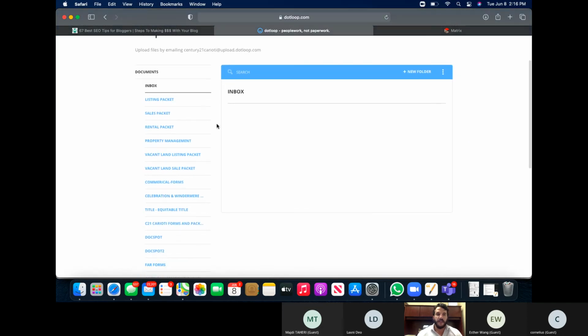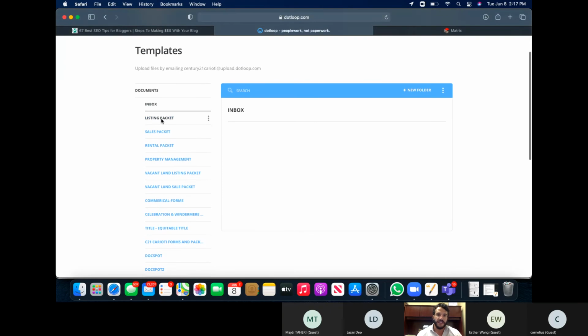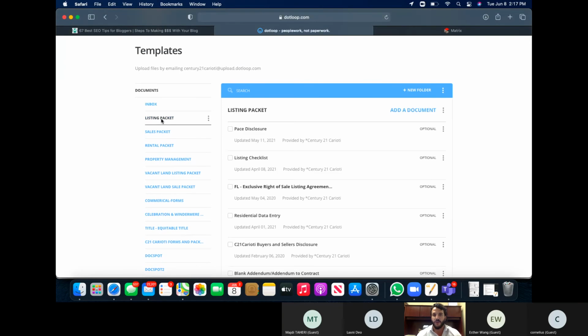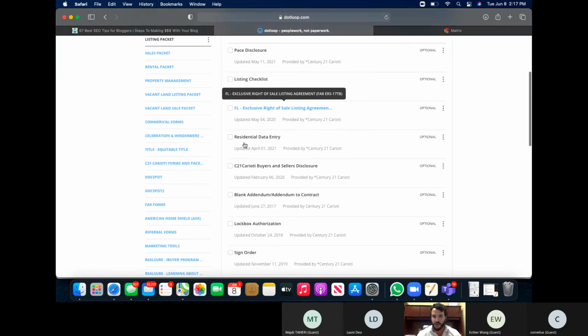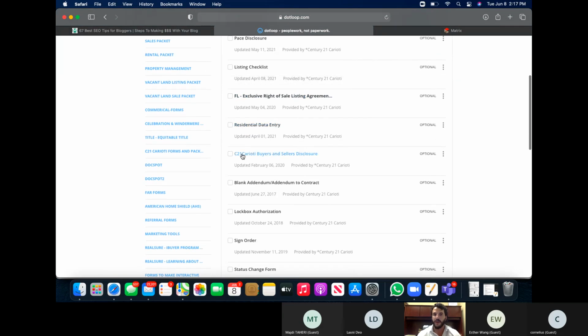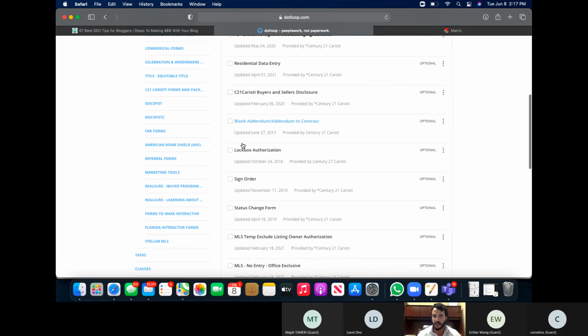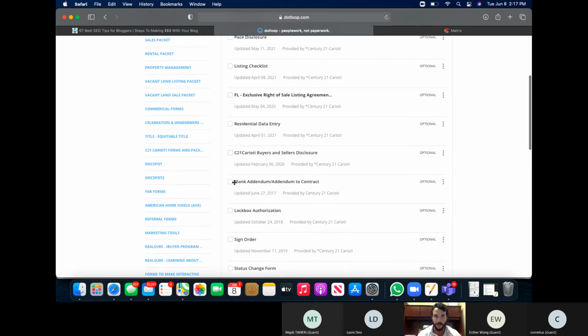In these document folders is going to have any and all paperwork you should need to complete a full real estate transaction. So for instance, listing packet. This is going to have all the documents required to list a property. Okay. So listing checklist, listing agreement, the residential entry form, buyer and seller disclosures, the blank addendums, lockbox authorization, and so on and so forth.